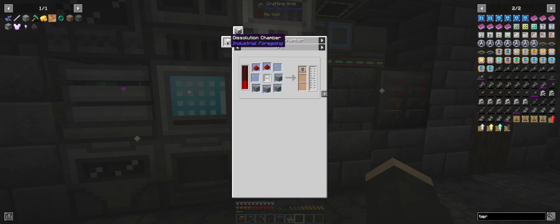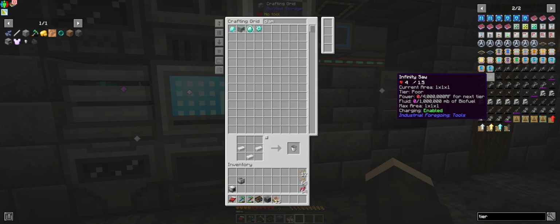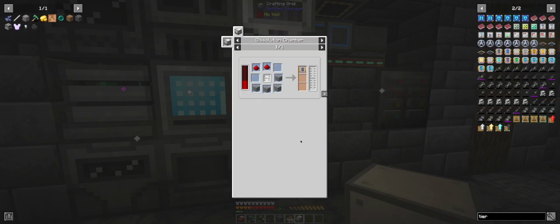What is this machine called? Dissolution chamber. All right. Looks like we need another bucket. There. And we make these different upgrades, different recipes, but almost all of them require latex, which we have plenty of. And then a combination of different ingredients.